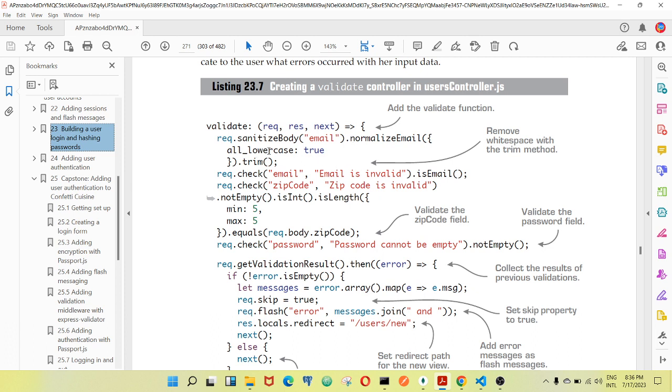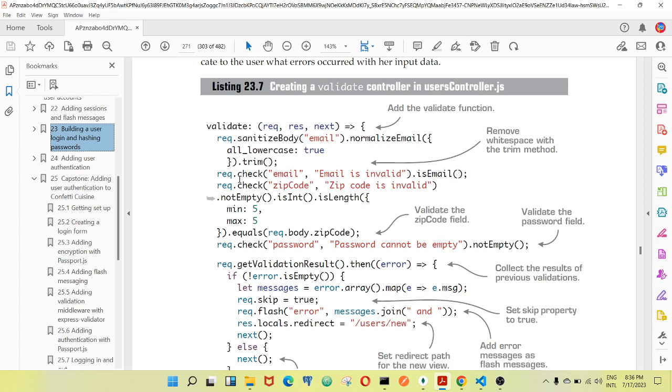We set all lowercase to true so that even if the user punches the email in capital letters, it will be converted to lowercase. And then through the request check, we'll check if there's an email, if the email is correct, and to check if that is the email.